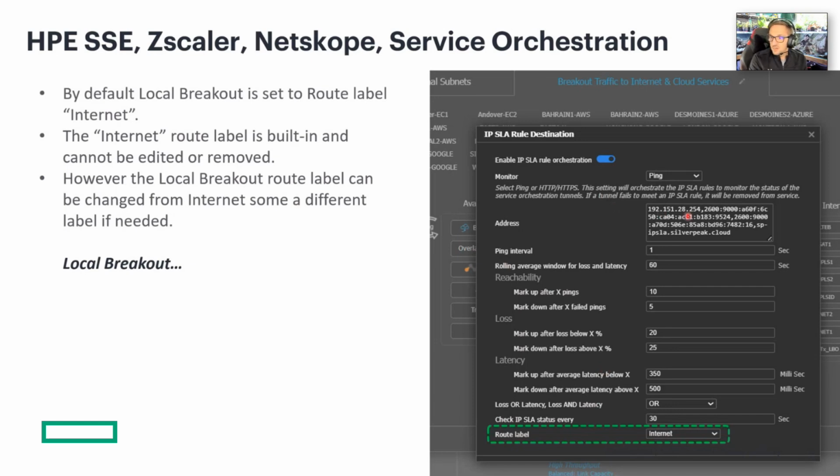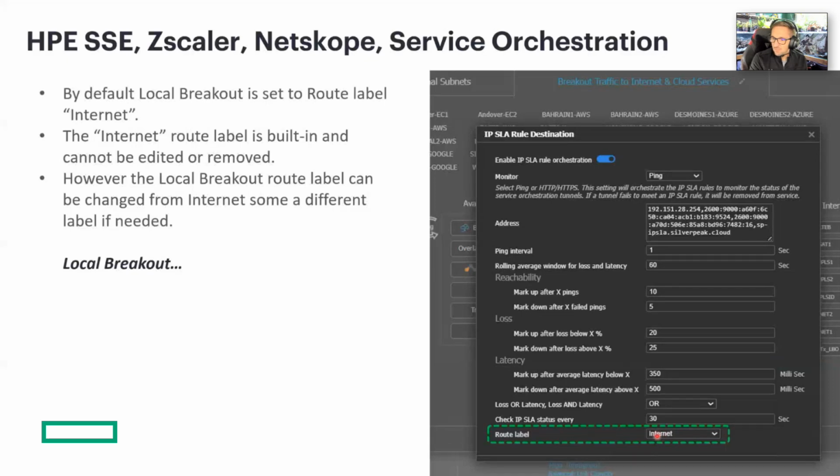And in 9.6.0 or later, for brand new orchestrators, you notice this at the top, the destinations have changed. We're going to have a separate session in TOI that talks about the new IP SLA 2 destinations that are available in the v6 addresses. But the main point is that this is the local breakout configuration.